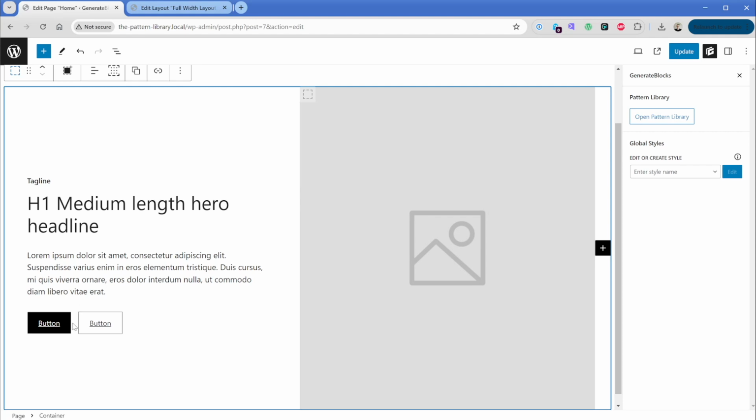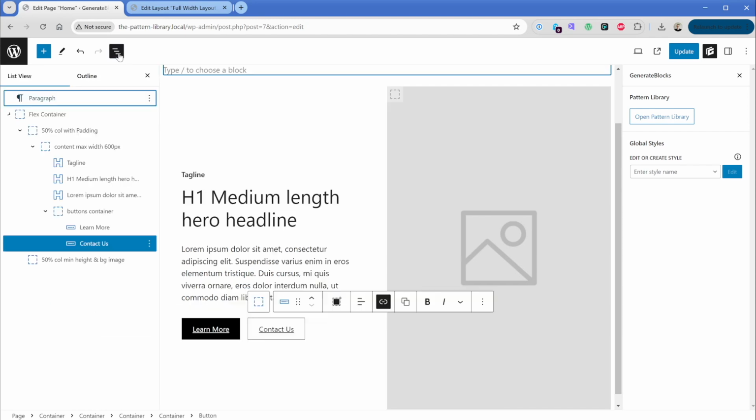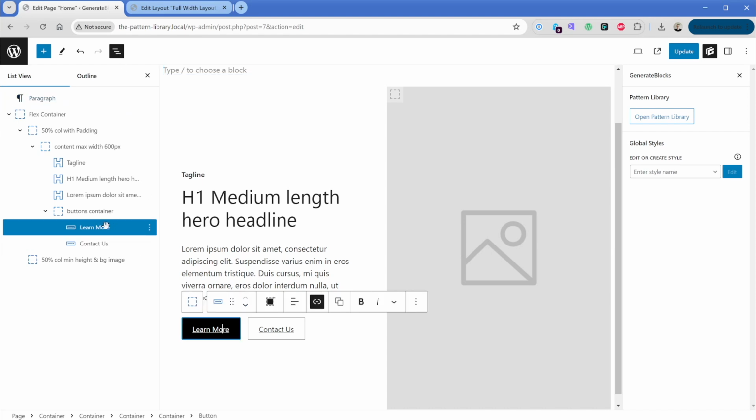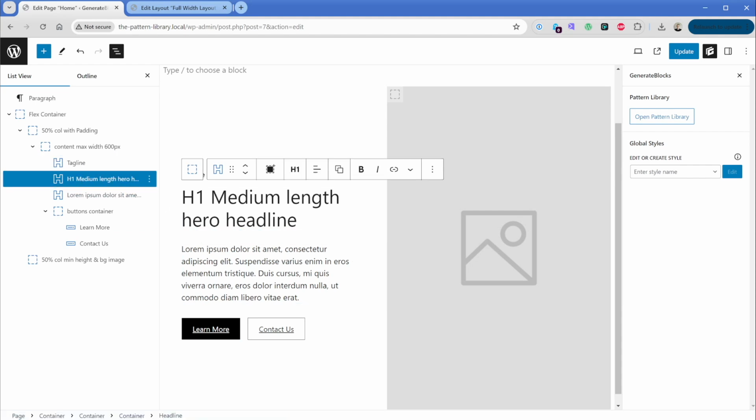What we can do now is click on this button and type something like learn more. Then maybe this button could say something like contact us. One thing I want to make sure you're aware of is this document overview that's native to WordPress. It's really going to help you look at all the individual elements that are added from the pattern. Of course, I clicked on the button, so it's automatically going to select this, but maybe you might be having some difficulty accessing a certain element. You could just simply click the headline, for instance, that you want to edit, and then it's going to select it in the block editor for you to be able to change the text or the styling exactly as you need.